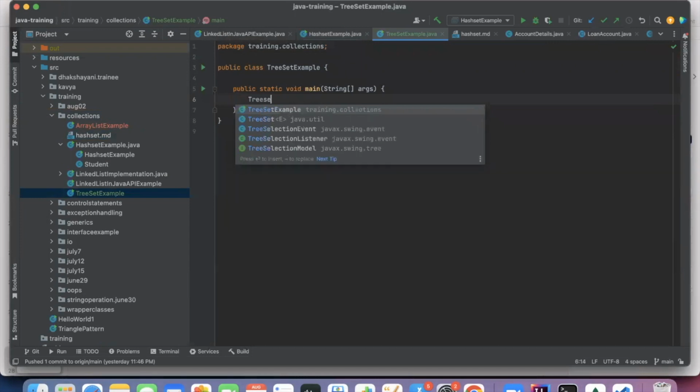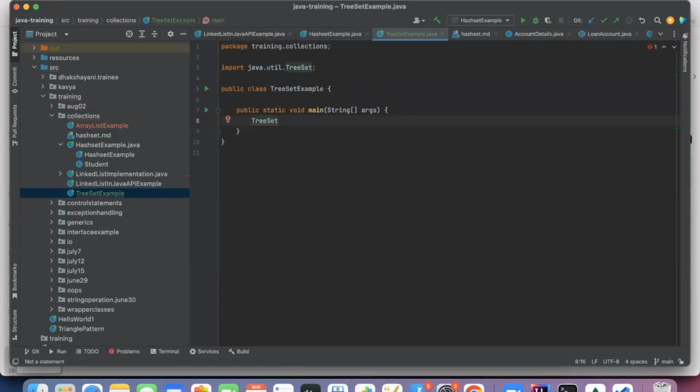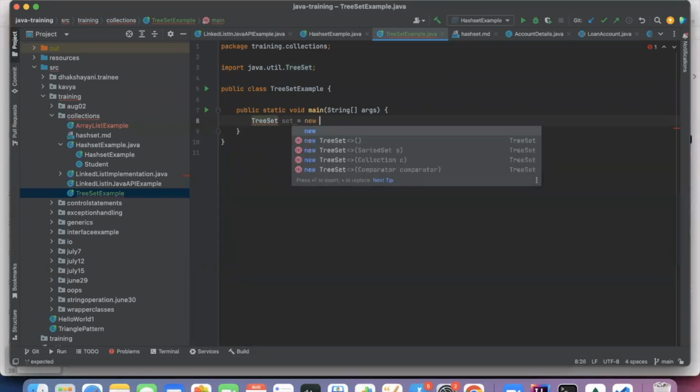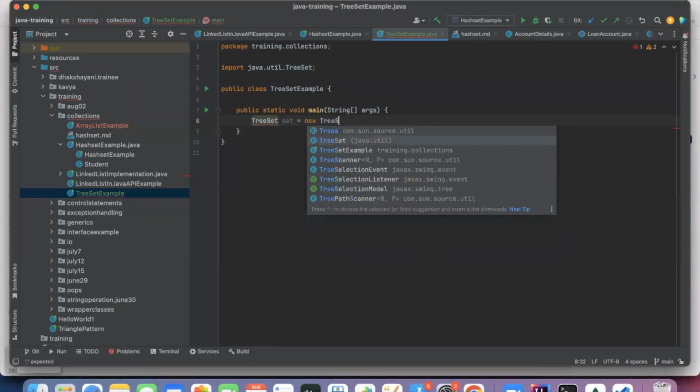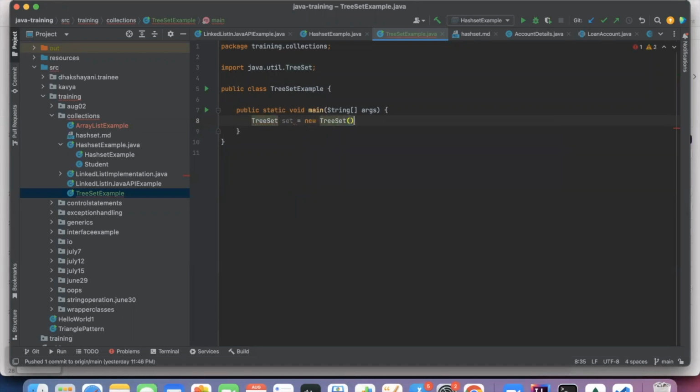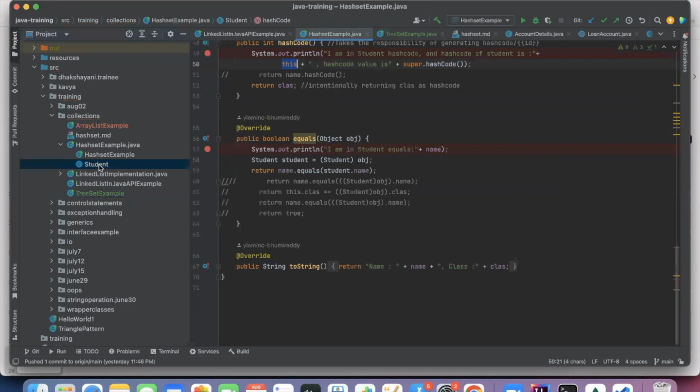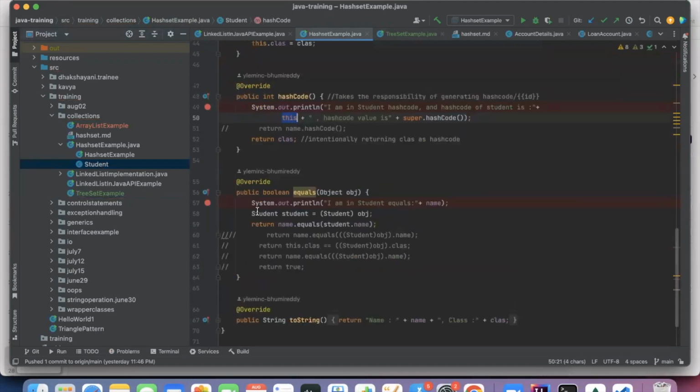As I said, TreeSet is a Java API class. It is an implementation of the Set interface, so it has the same methods as yesterday's HashSet and the same convention for how you initialize it and add elements. Let me take yesterday's student class to explain it.